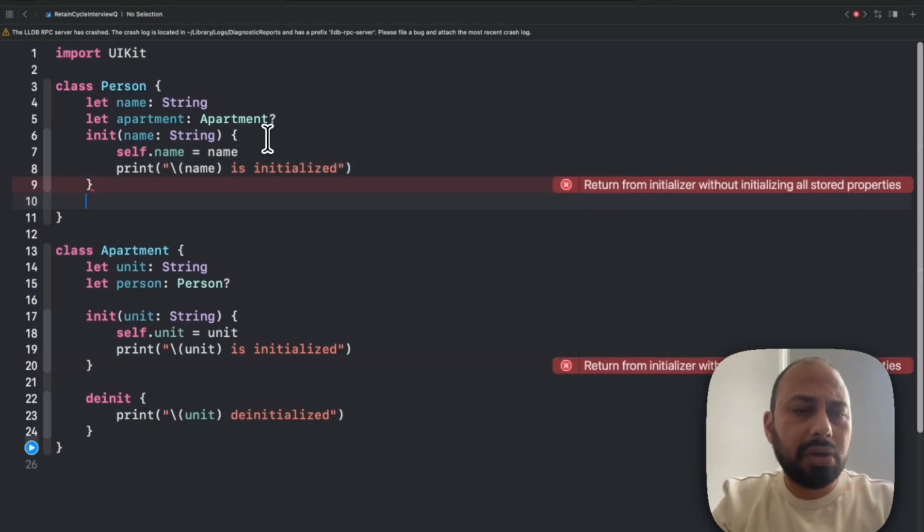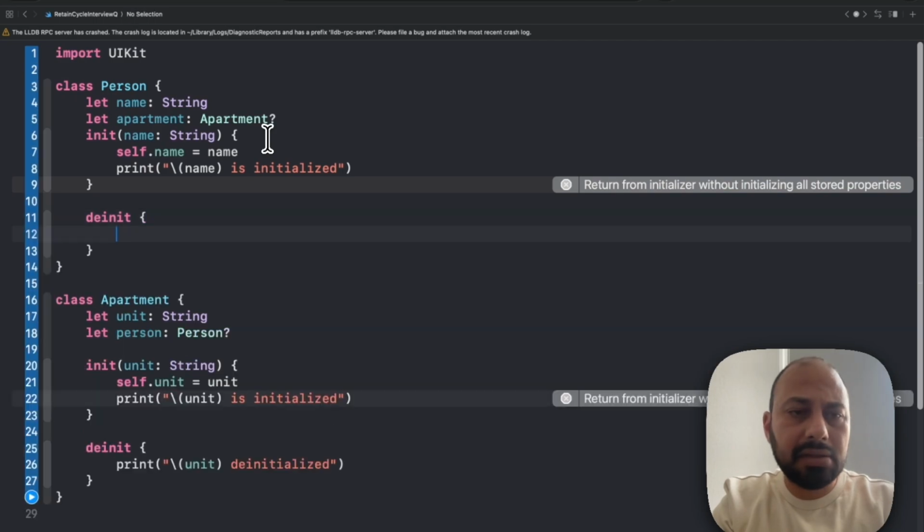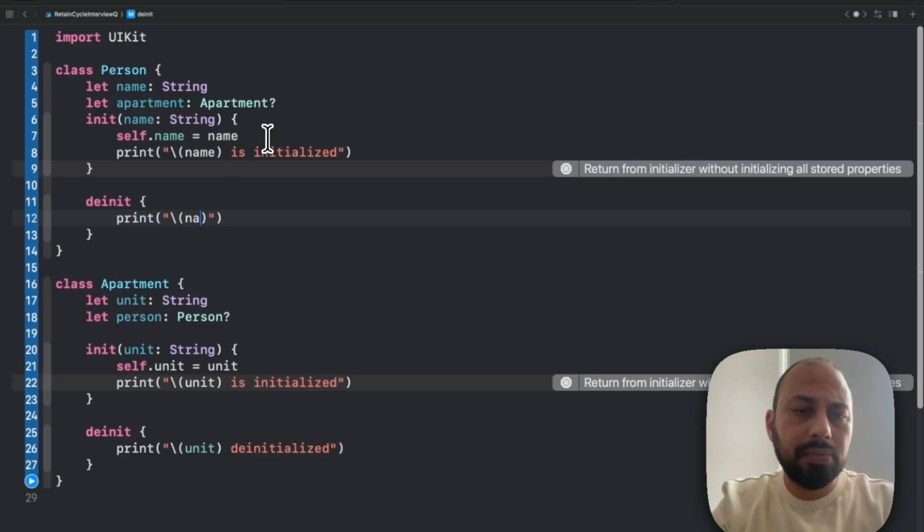Then we will also have the deinit print name is deinitialized.